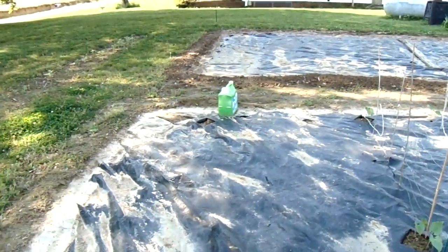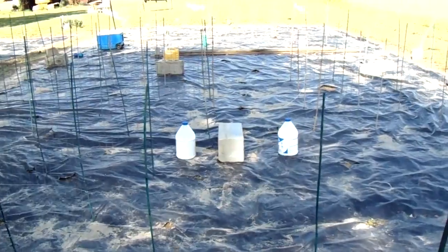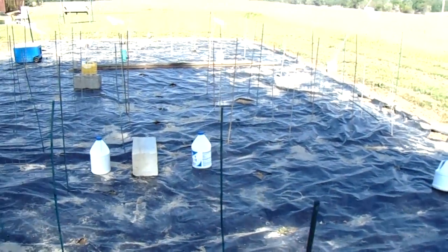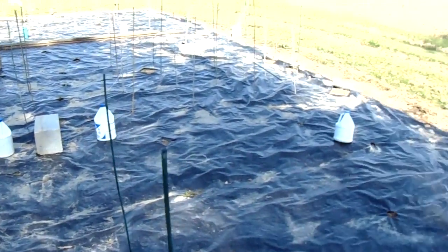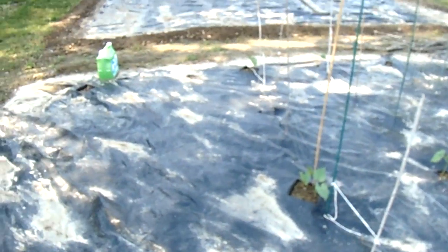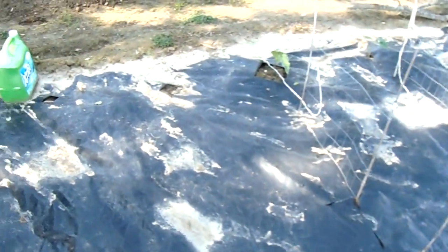I've got water bottles — bottles with water around the garden because of the wind. If you know any earlier videos, you'll see I've got cinder blocks, and I had a whole lot more than this out here on this garden. Boards, cooler, cinder blocks, old bleach and laundry detergent bottles — just assorted stuff to put water in to have for weight. And also you might need that for emergency water if you need to wash up or something. Which I really suggest people start looking at ways to keep some extra water.